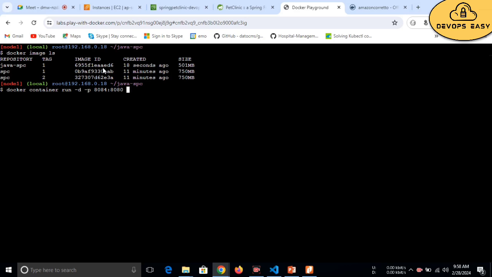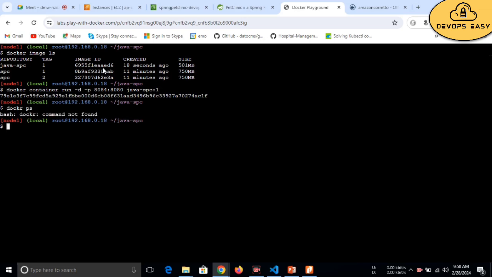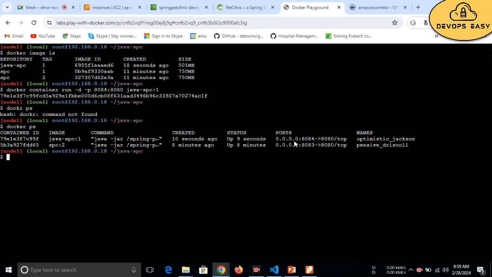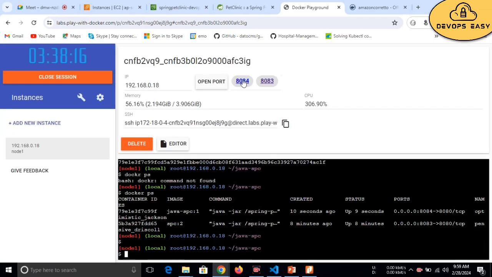What are these ports? I will explain. Java SPC. What is the tag? 1. Okay. Docker ps or docker container ls. It will show you the running containers. Right? Alt enter, 8084.